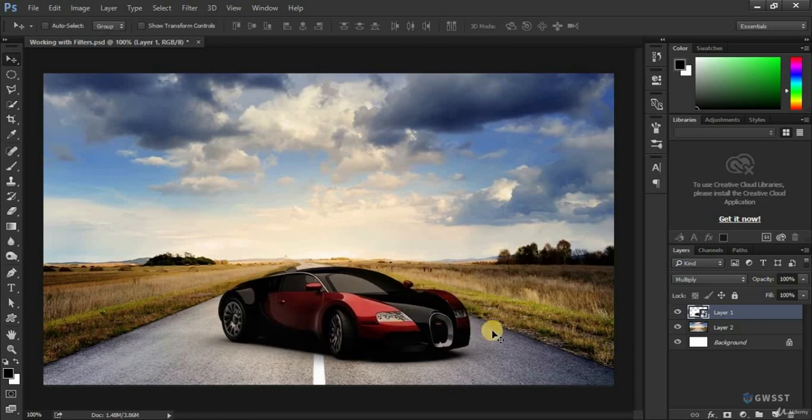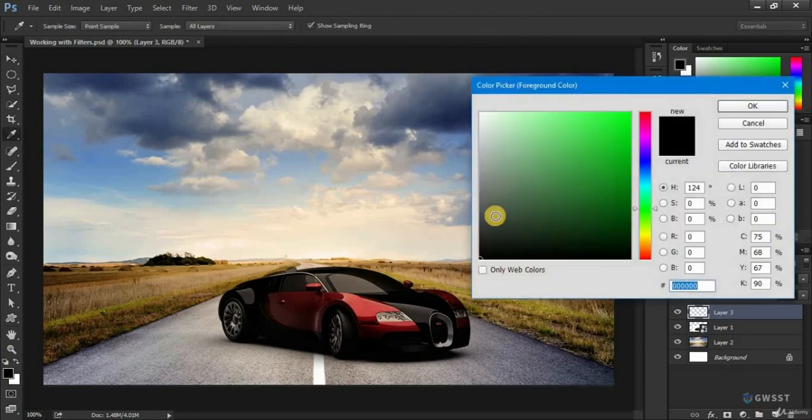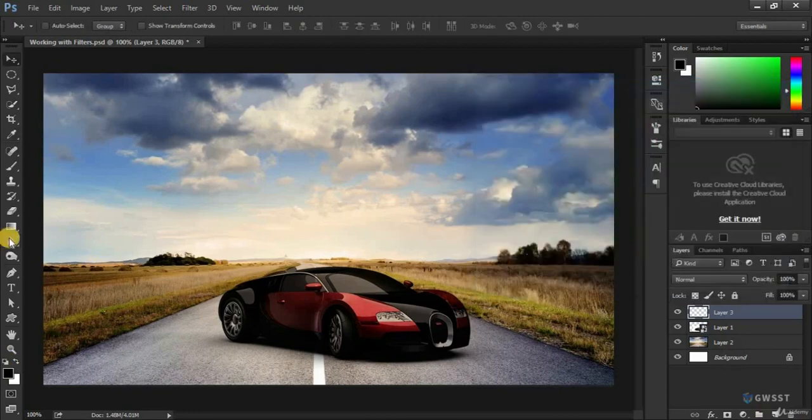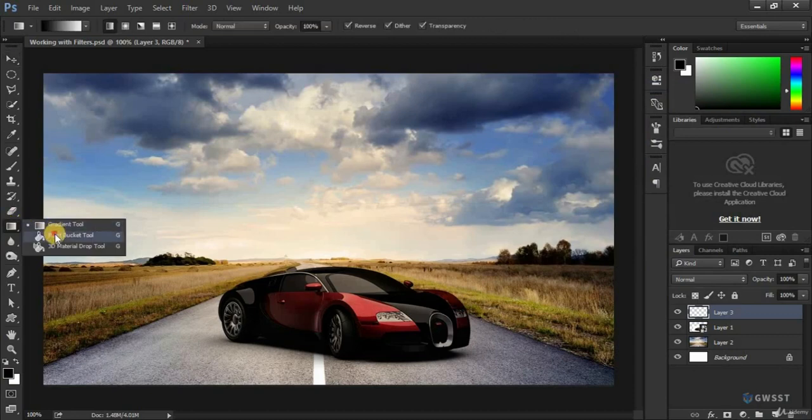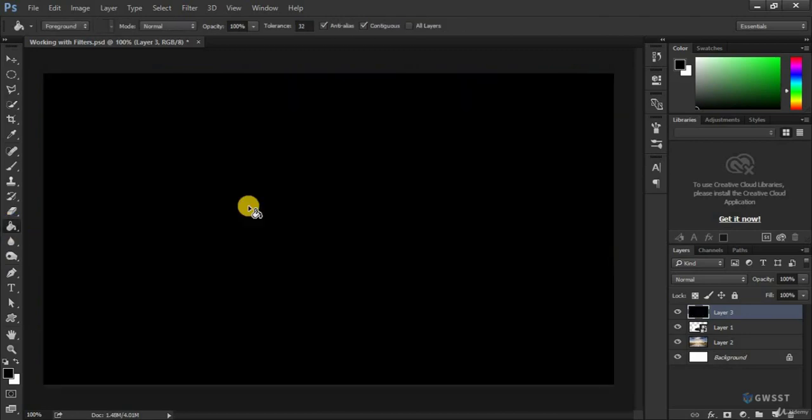This is much better. Okay, so now since I have got this image, what we can do now is we can add glares to this front headlights. So I'm going to create a new layer here, and I'm going to select black color, and from the gradient option which we have, just right click and we'll get the paint bucket tool and just drop in. Oops, that thing did not get selected. Okay, just drop in black color.